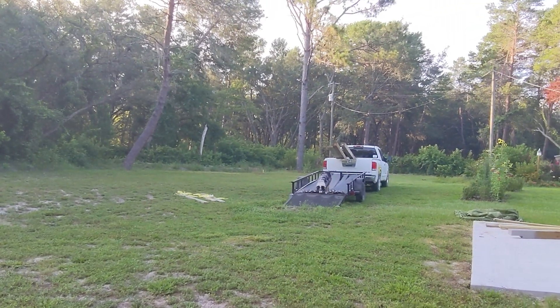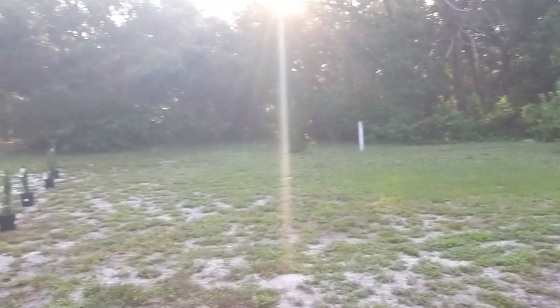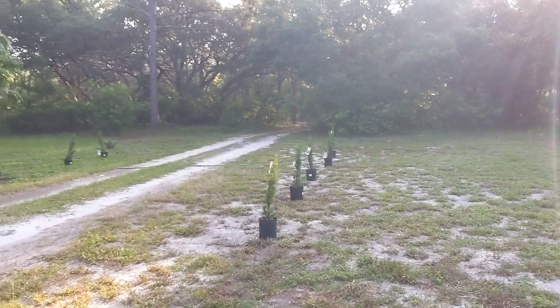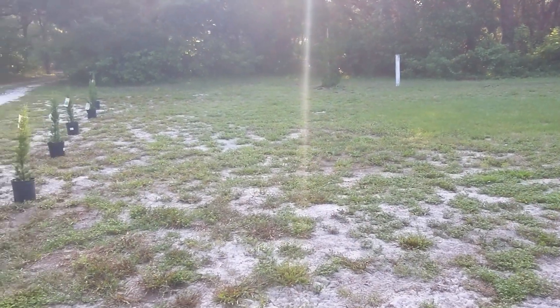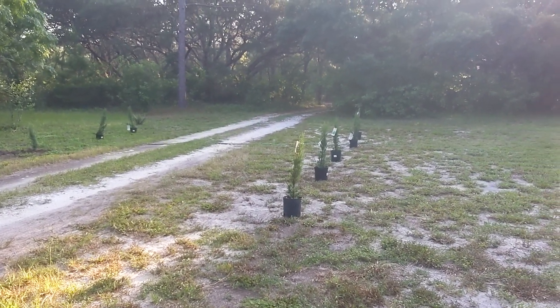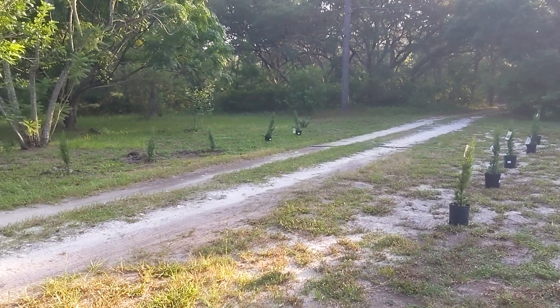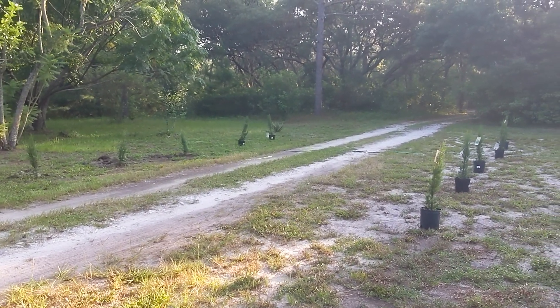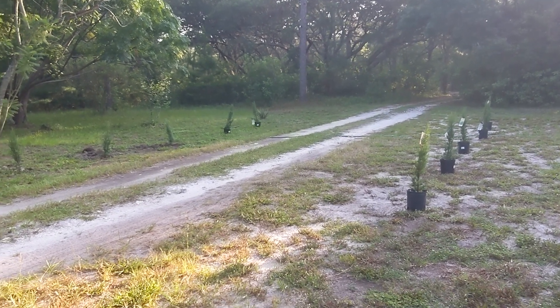There actually is an easement on the other side of the truck where trucks can come in for the power lines. But I wanted to make sure that my son could drive in and out and maybe make this a circular drive for him. And then put another Bismarck palm so that it mimics the other side — the other big beautiful Bismarck palm that we have. But I'm not going to do the sunshine with the gustrums and the lower pedlums on this side; I'll think of something else.